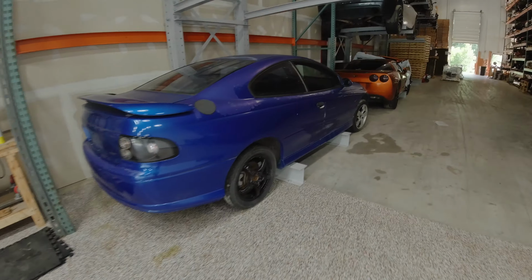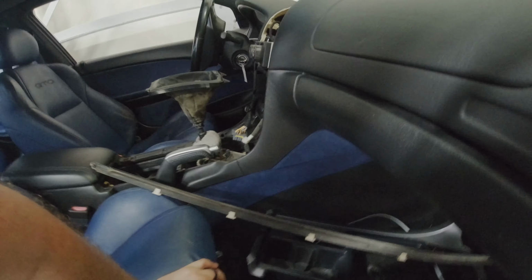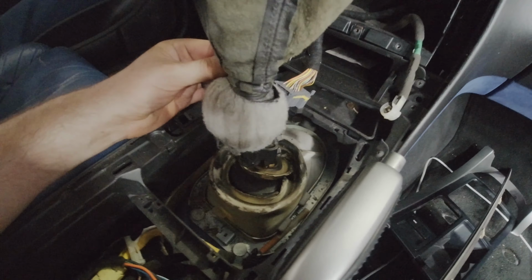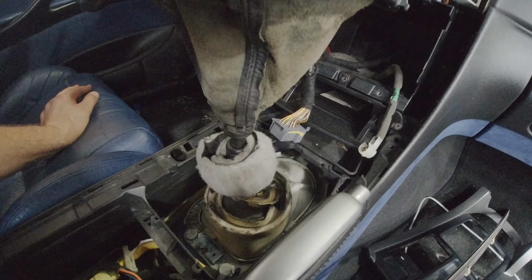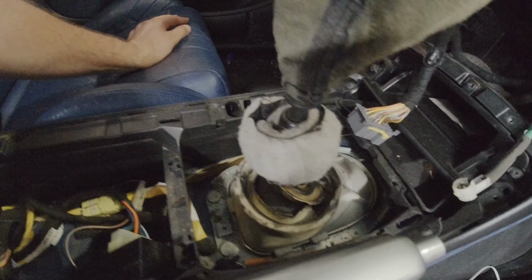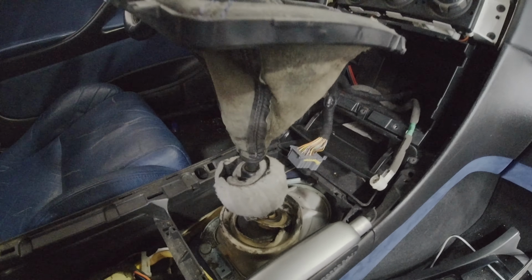So just to show you guys the difference, I walked over to the other unit here because we happen to have another 04 manual GTO, and I wanted to just confirm, and you can see how much further back. I don't have all the boot and everything off of this one, but you can see how much further back the other one sits, all the way up into that area there. And that's basically the difference between the GTOs and the F bodies. There's a couple inch difference. So again, this kind of just confirms that that is an F-body trans of some sort, and we're just going to have to figure out as best we can why.